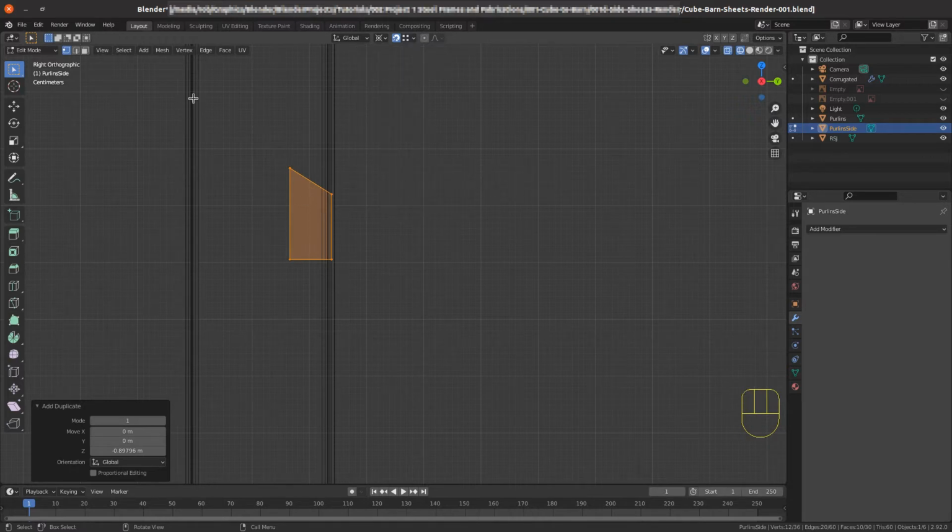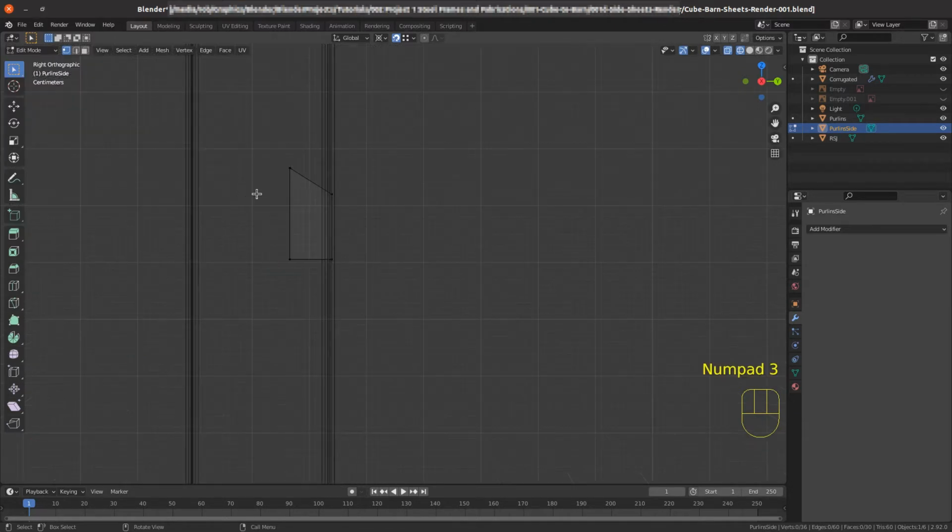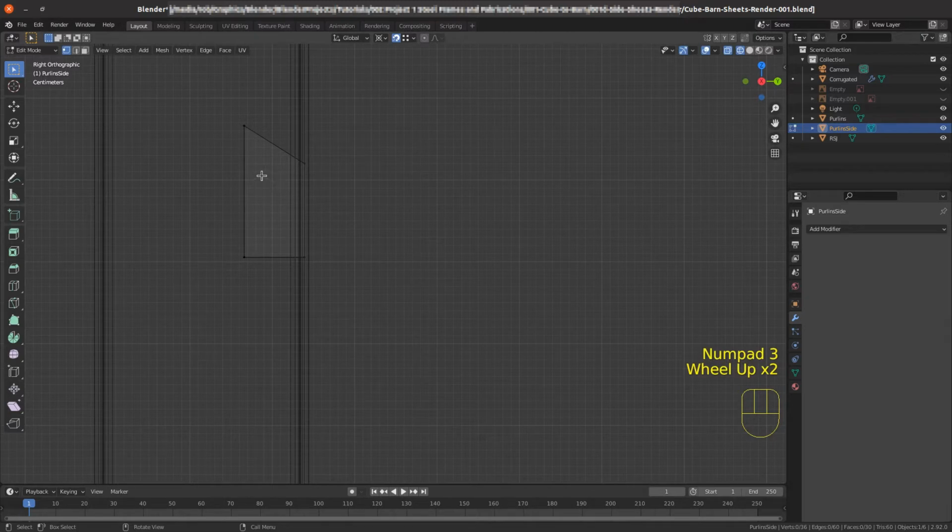So if we Alt-A to deselect everything, we now want to select the two vertices that are on this top edge of the purlin. So again, go into numpad 3, and we can use circle select, because the circle selection will select both the front and the back vertex, and the box select will do the same.